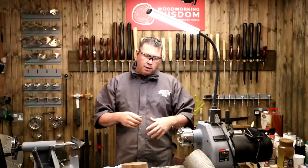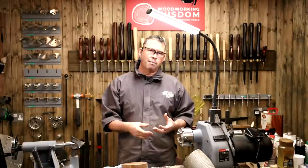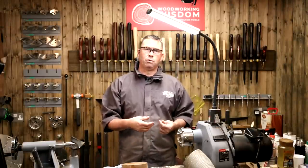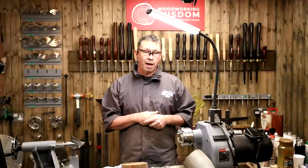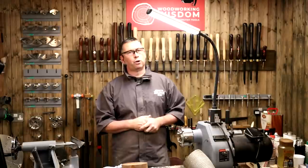turn the shape, aggressively sand with the coarser grades. That will start the drying process quite nicely. And when it's finally dry a few weeks later, then go back to hand sanding, maybe some power sanding with a soft sanding pad, that sort of thing. And then apply your polish or whatever finish you want to put on it.